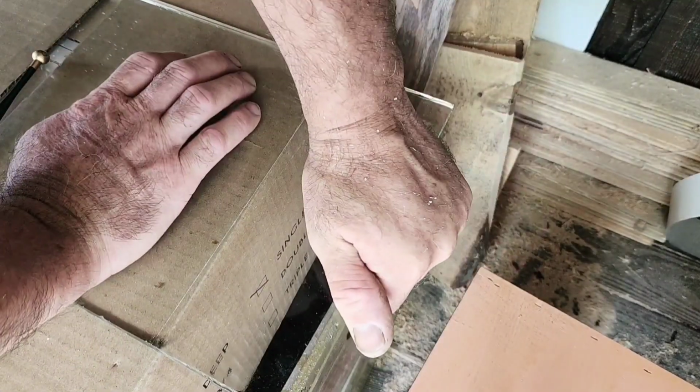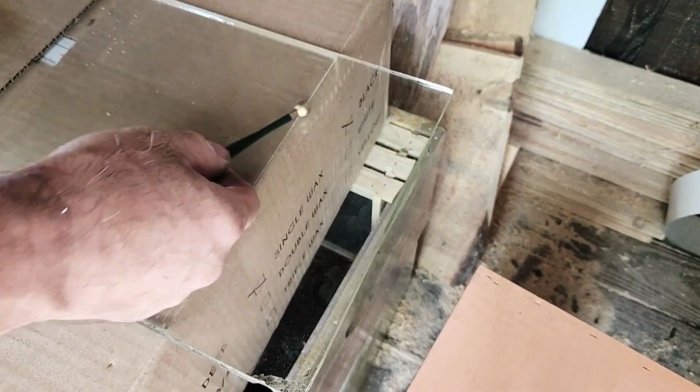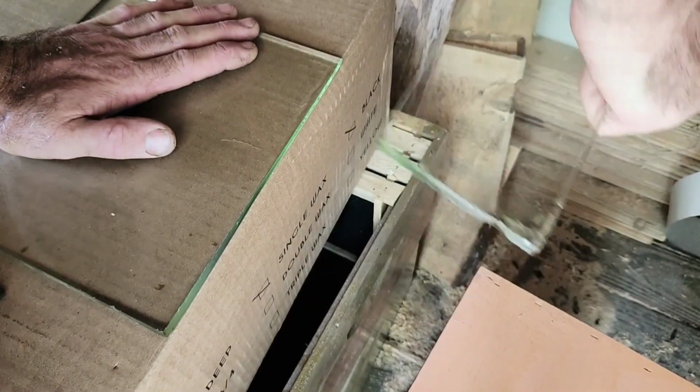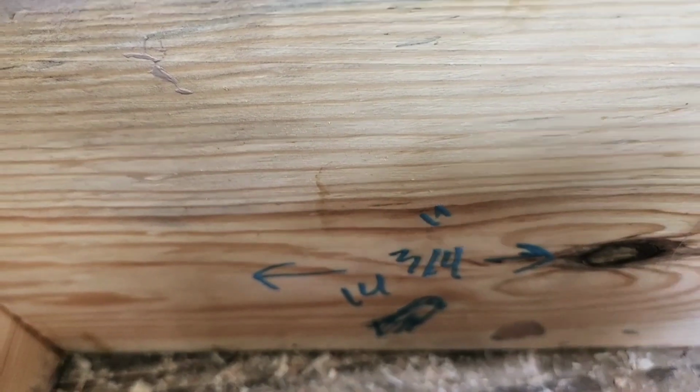A little push, and a little push. How about a bigger push? Huh! Yeah, something's wrong here. Back to the hammer. Yeah, success. I decided not to use a full sheet of glass on the sides. I'm running out.